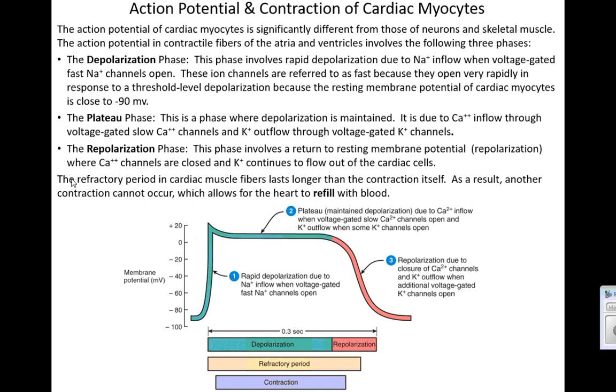Remember we talked about refractory periods, and I used an analogy of jumping in the air, where you can't jump a second time until you've hit the ground the first time. After the first jump is complete, then you can do the second jump. Well, you can think of in cardiac muscle fibers, the jump up means that we float back down. And so we stay in the air for a longer period of time before we can jump again.